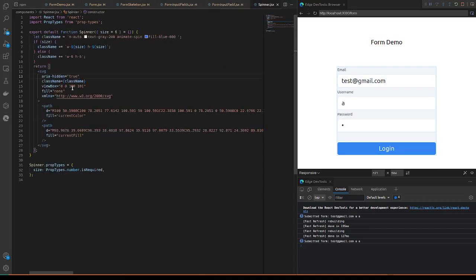It's simply an SVG. So this is our spinner component. It takes in a size which it uses to determine what the size of the circling circle is. And it's simply an SVG HTML tag, where it circles like that.